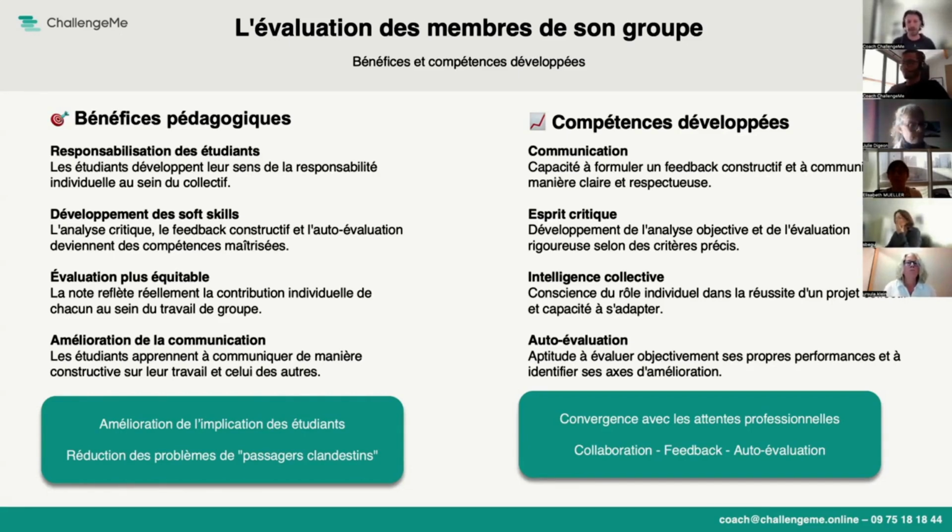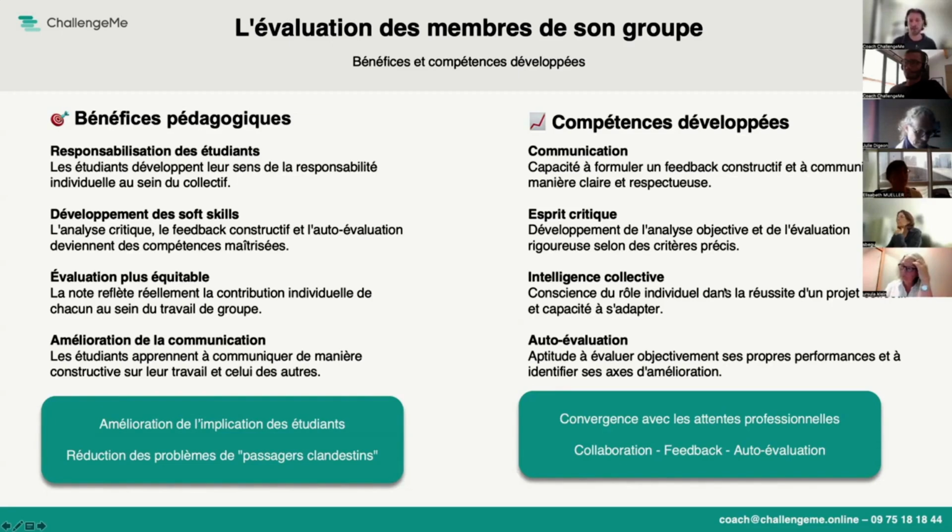So this will also help improve communication because if we don't do this work of evaluating group members, maybe each person in the group will just keep to themselves, perhaps brooding a bit over work that wasn't done by a teammate and so on. And so this provides a platform where you can express yourself directly and give advice to your teammates. So that's for the educational benefits.